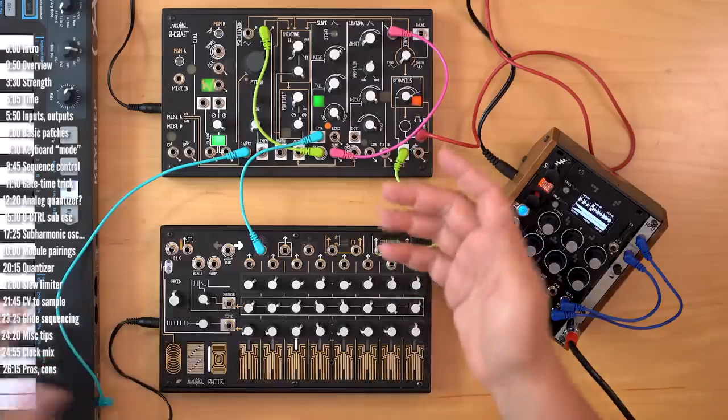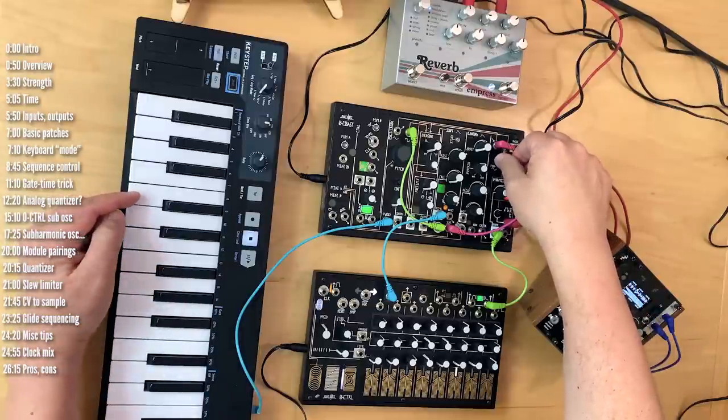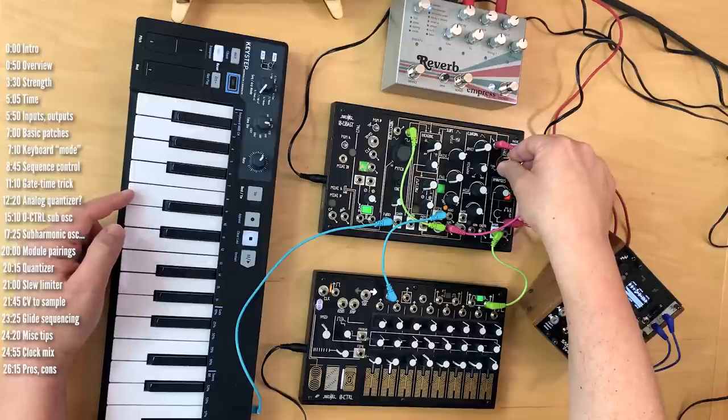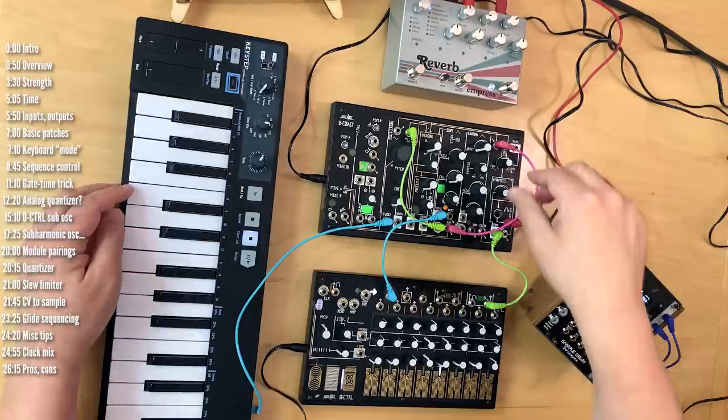And remember, these are subharmonics of a main tone, so if we want to listen just to the tone, it's this. And if we bring in the subharmonics, I think that there are a lot of interesting subharmonic nooks and crannies to explore here.